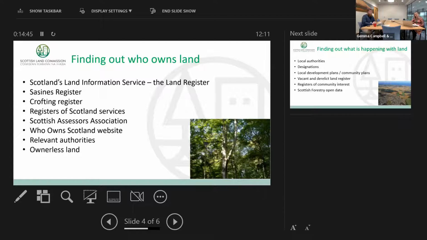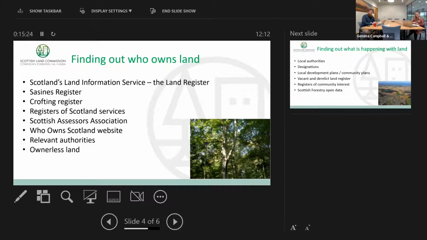This is a great online searchable register where you can go to find out information about property owners, property prices, find documents relating to property, and check if a property is indeed registered. Registers of Scotland offer some really helpful guidance and advice around this, and it's a fantastic way to find out about what's happening. You might be familiar with some of the title sheets that you see. You might want to go and look up your own house, which is probably everyone's first port of call when they look on ScotLIS, but it's a really fantastic way of finding out a bit of information.